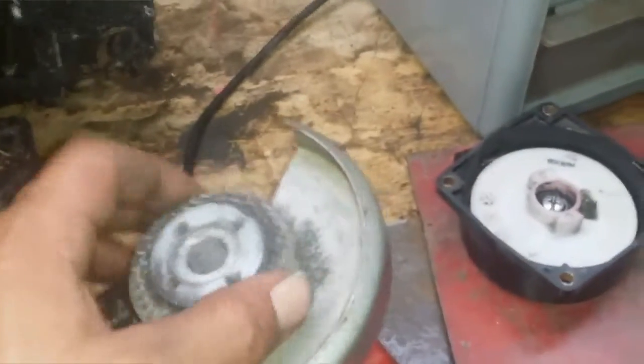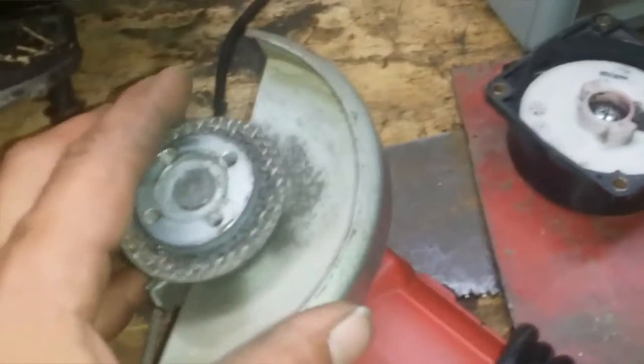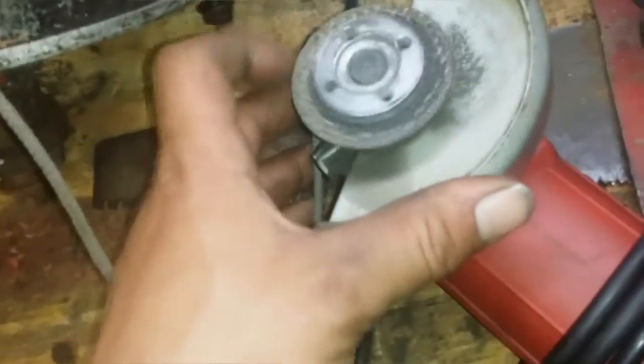And of course, just about to bust out the grinder, I see that the wheel is pretty much non-existent. So time for a new one. All right, I'll be right back. All right, so here we go.